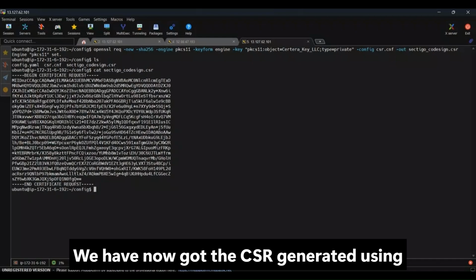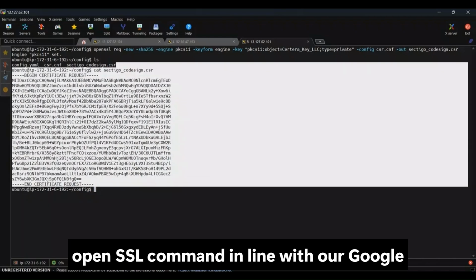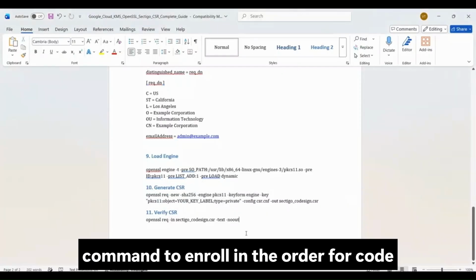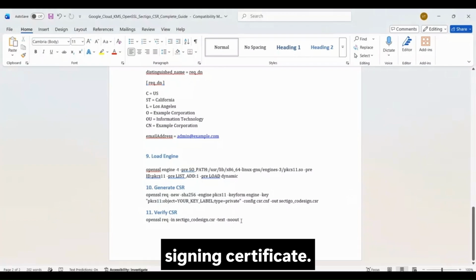We have now got the CSR generated using the OpenSSL command in line with our Google KMS client. You can copy and paste this to enroll in the order for the code signing certificate.